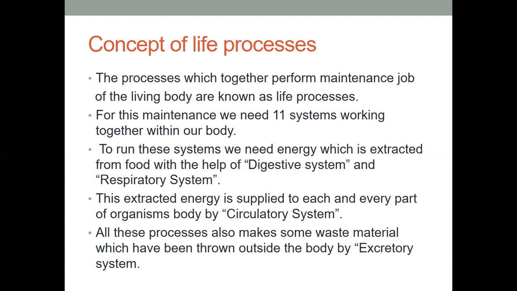Then what happens? In each and every cell, various life processes, metabolic processes take place, and they form some amount of excretory product in gaseous form, in liquid form, or in solid form. These excretory materials are circulated by blood towards the excretory system. So this is how all these systems support each other and perform the maintenance job.